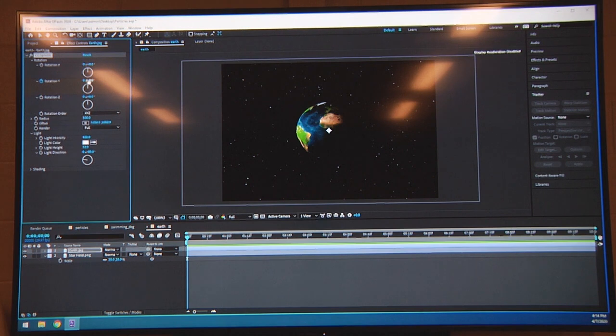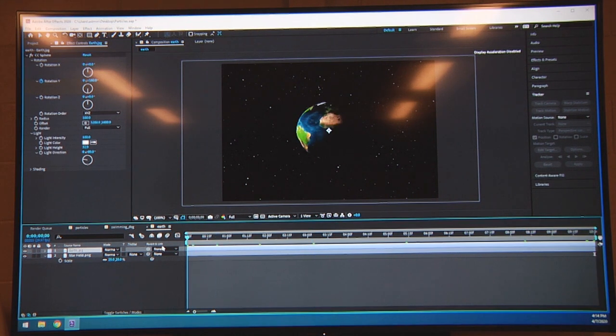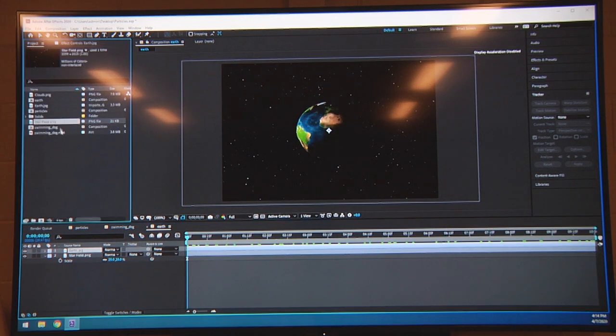I'll start the clock at 0, 0. I'll go to the end of this project and maybe I'll just go a 180 with this so the Earth isn't spinning too wildly. And there is our rotating Earth.